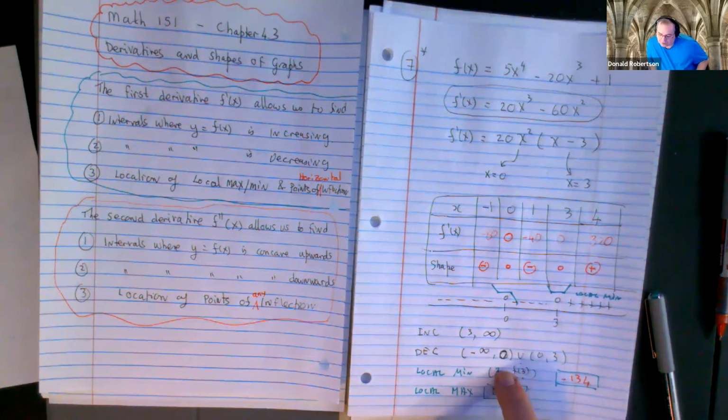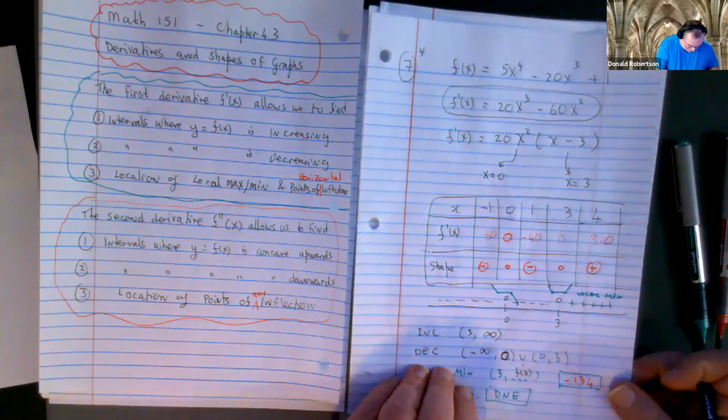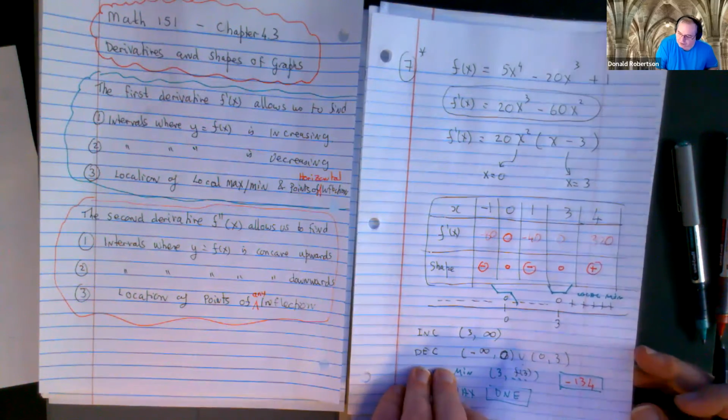Now, if they wanted to know that guy 3, they would have to phrase it something like, what is the x coordinate of the local min, right? They'd phrase it something like that, right? And then you'd know to put in 3 if that's the way I asked it. Are we good so far?